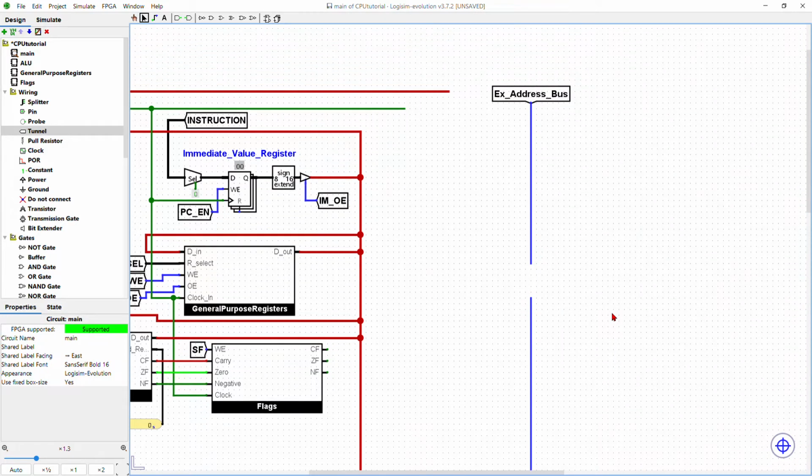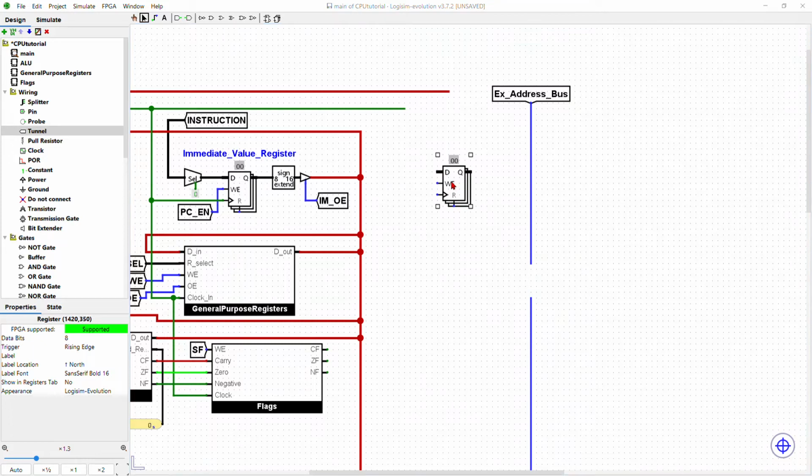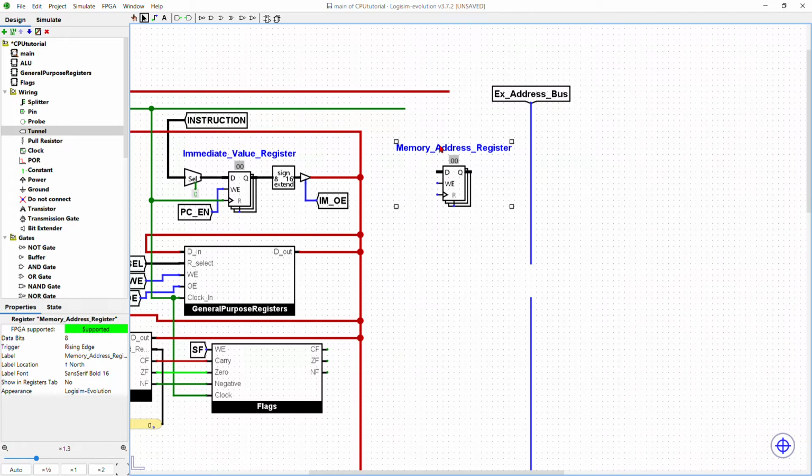Okay, so the bridge between our internal and external address buses, we have a register there. That register is our memory address register. The memory address register is the only way to communicate or to send an address from the internal bus to the external.